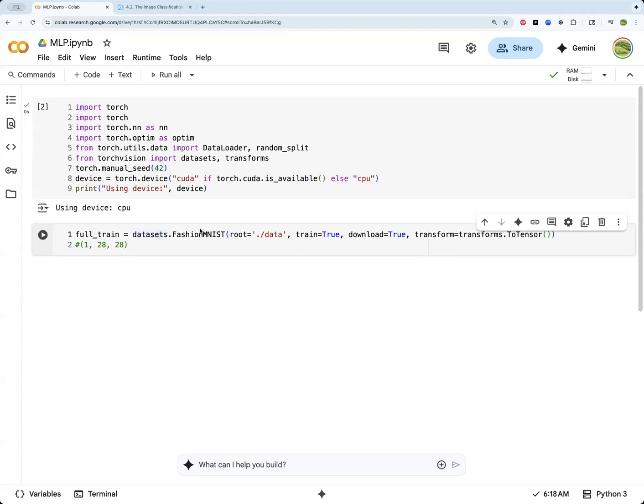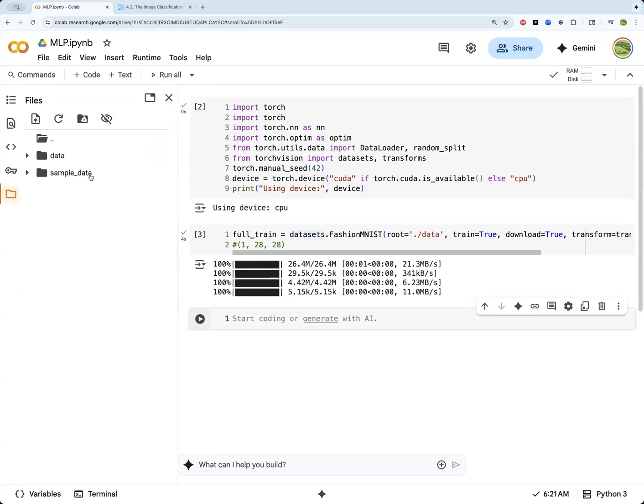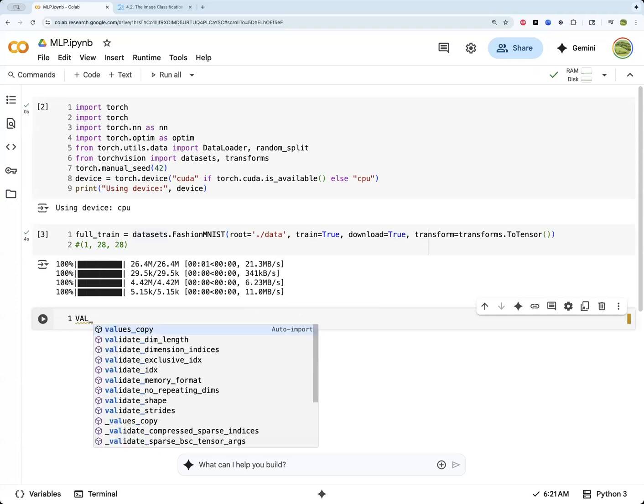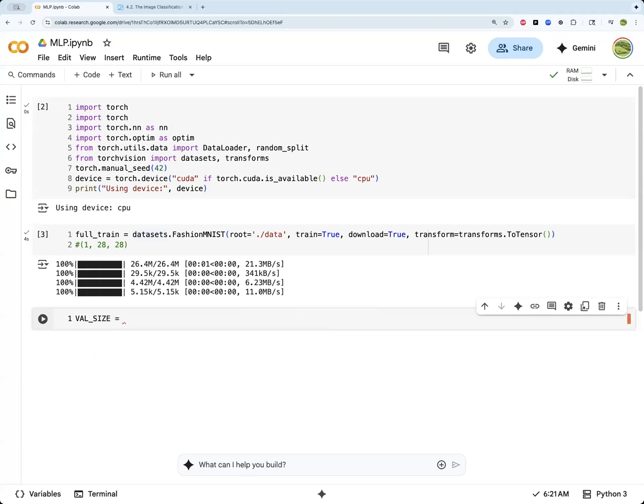Okay, so let's download the data. If you go to the root directory, you see that the data is now available. The train validation split will leave about 10,000 images for our validation set, and the rest, which will be 50,000, would remain for our training set.